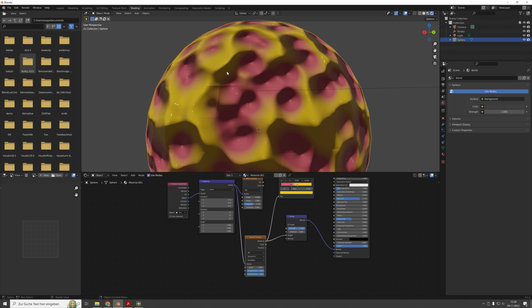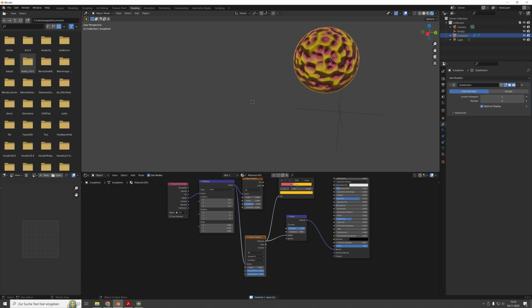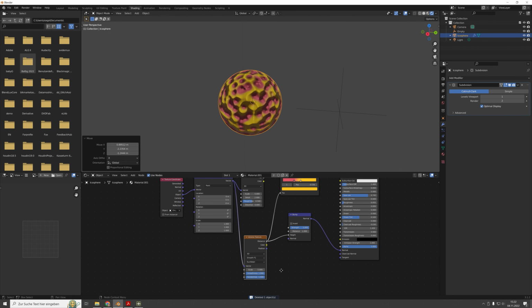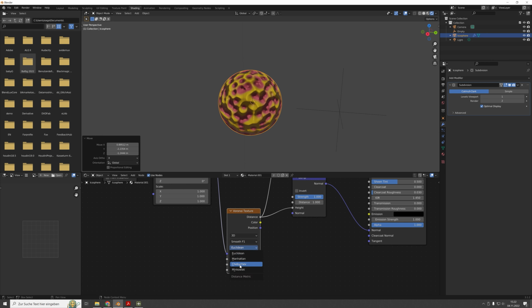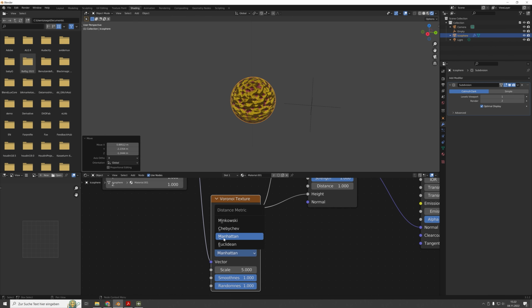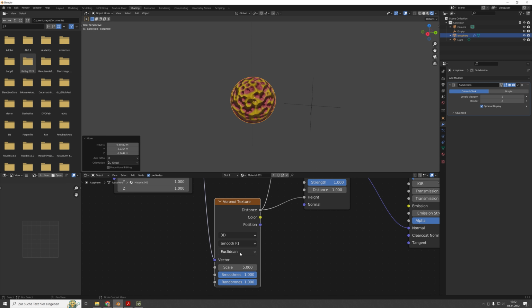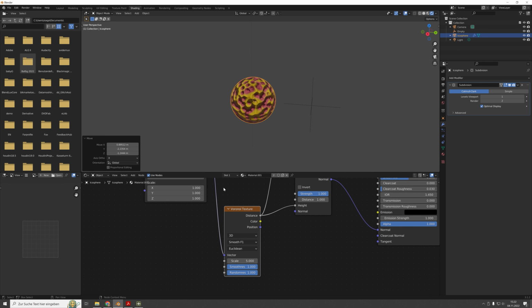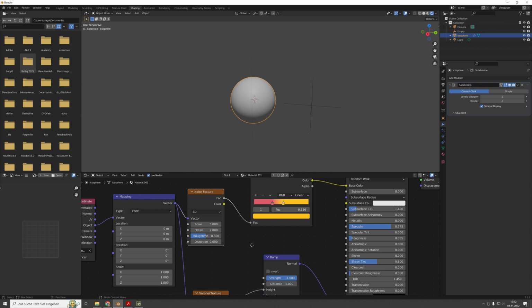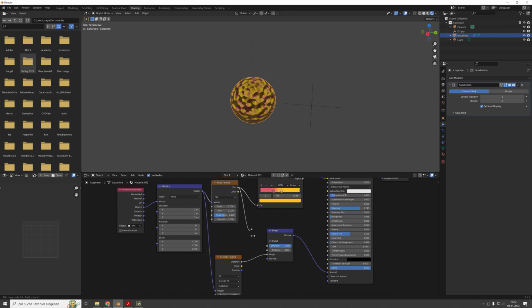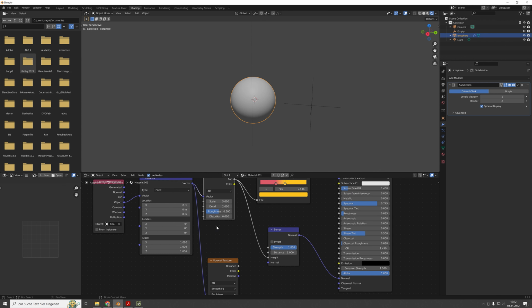And you see we have these artifacts here. Okay, so here we have Euclidean, here is the Manhattan one I showed you before. It's not working for this topology, so you can play around with all these things here. It's up to you. I want to show you a few more settings in the noise.